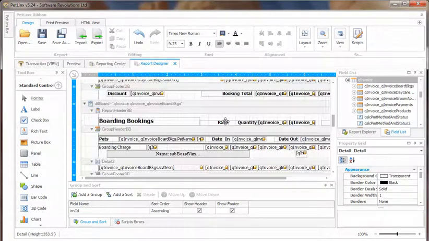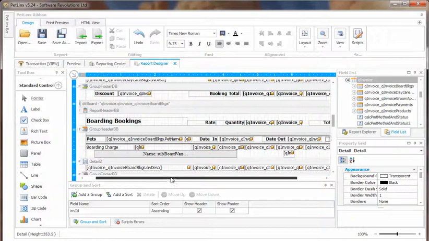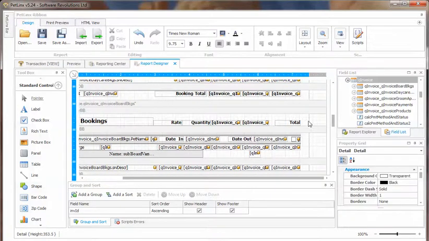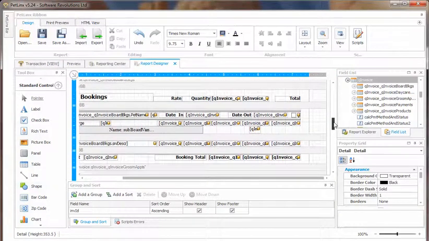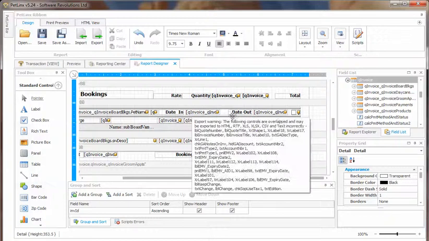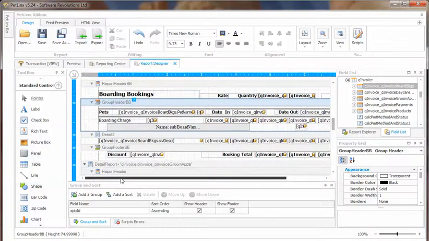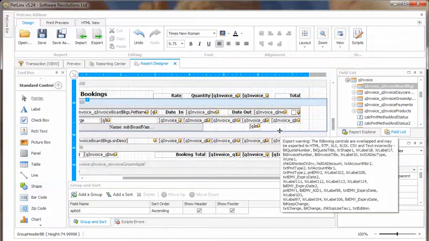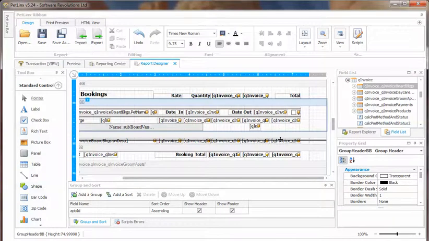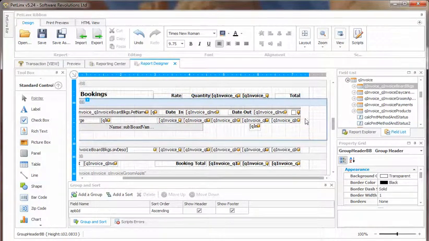Now the last thing I want to do is, for our boarding bookings, I want to also show the time in and out of the booking as well as the date in and out. So I'm going to put it underneath the date in and date out area here. So again, we need to make a bit more space within this section to show that. So I'll just click and drag the bottom of that, drag it down.